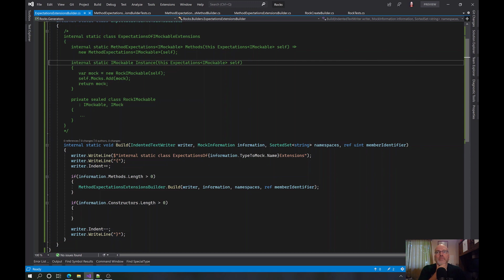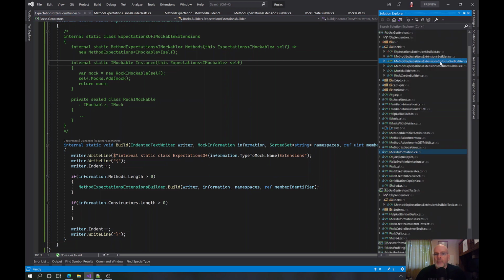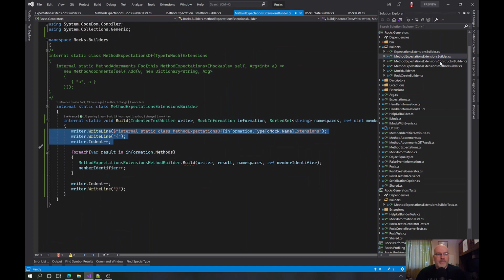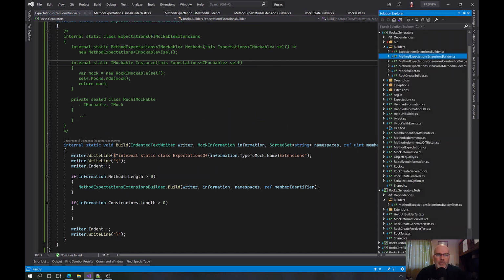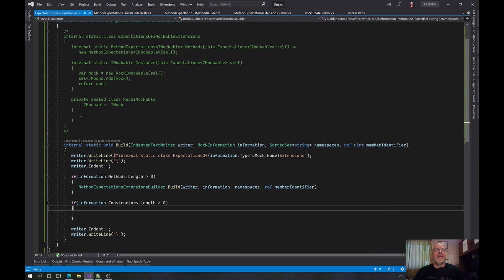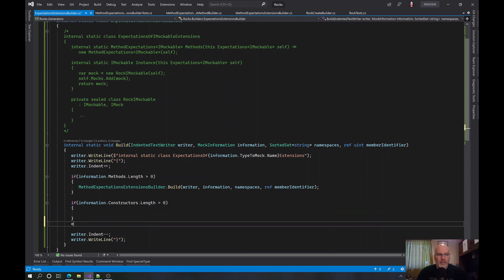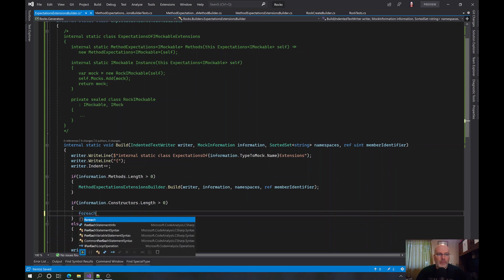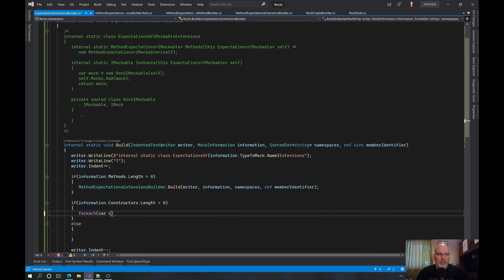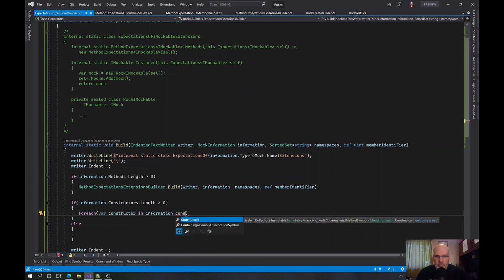So, how do we want to do this? I think the right way to do this is to say, when we do this one, we just say for all the methods. Why is that barking? Oh, it's because I have 2 of them right now. How could I fool this? I think I have an idea. Let's just say we have the case for each of our constructor in information constructors, because those are just method symbols.